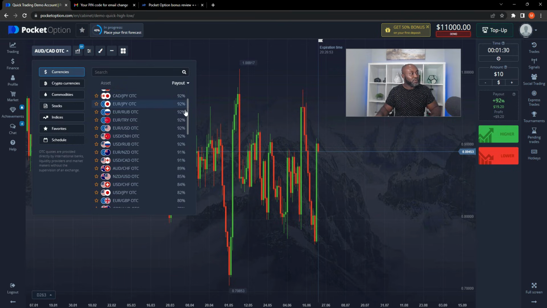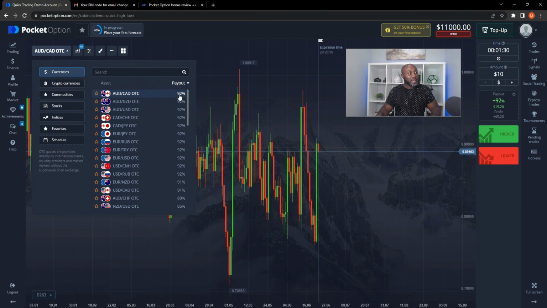And as you can see, when we changed it to the bar chart, it brought all the payout amounts. The payout simply states, if I put in $1, I'm getting 92% on the dollar back. So I'll be getting $1.92. If I put $10, I'm getting $9.20 back, right? If I put $100, I'm getting $92 back. If I put 1,000, I'm getting $920 back.